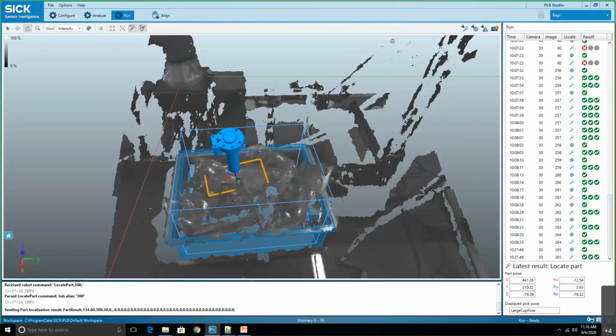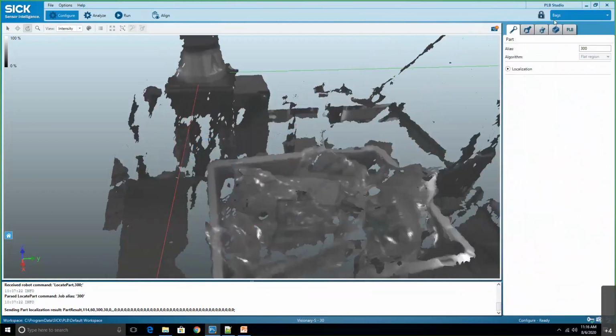Then we're going to look at pencils and boxes, and those are just a video that I'm going to show you, but we'll take a quick look and at least show you exactly how this works and that it works very efficiently. So in order to actually start, we'll have to go to Configure up here in PLB, and you'll see a lock button up here. That actually is how we lock down our program in our PLB system. So when it's unlocked, we can edit things. When it's locked, we're ready to go for the robot side of things.